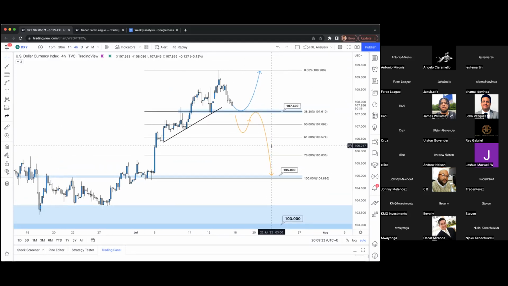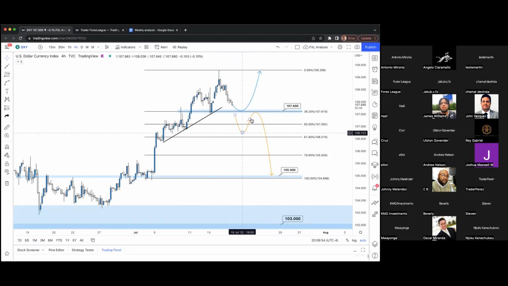Obviously, you look at this chart, nothing here suggests that it's bearish. It's got very strong bullish structure. So the most likely scenario is that we'll continue bullish, right? We'll find some support off 107.6, find some rejection here, and start pushing up into the week. If this happens, we can comfortably and confidently say the dollar's bullish for the next week, and we'll do our analysis accordingly. Now, for this bullish scenario to be deemed invalid, we need to see 107.6 break, and then we want to see a 4 hour bearish trend emerge.